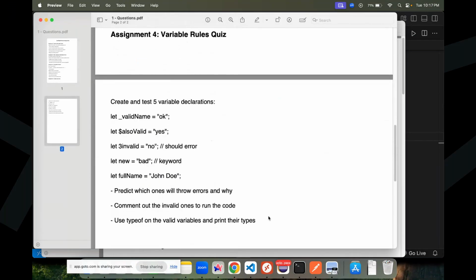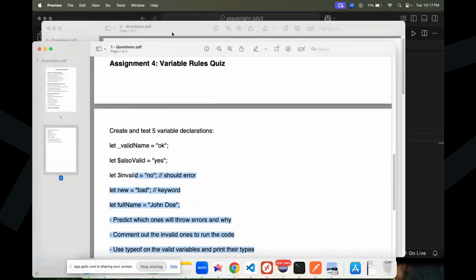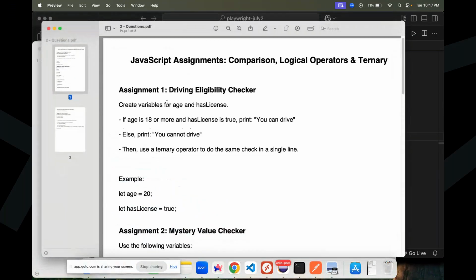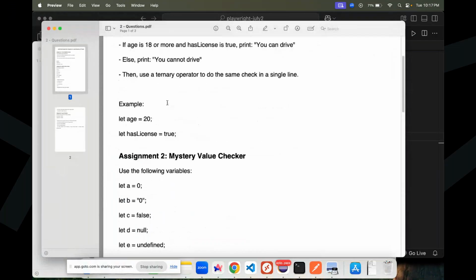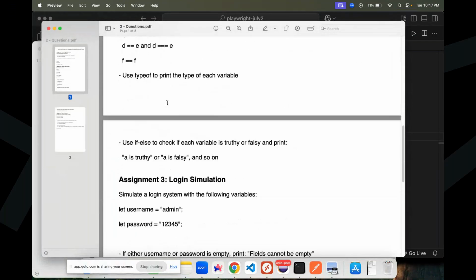So if you actually execute this, it is going to clear a lot of your concepts even if you have some doubts at this moment. So this is your assignment number one. Second assignment is this one, where you want to create a couple of variables. Rather than me reading it out for you, it is very simple. Just read it out. It is all self-explanatory.